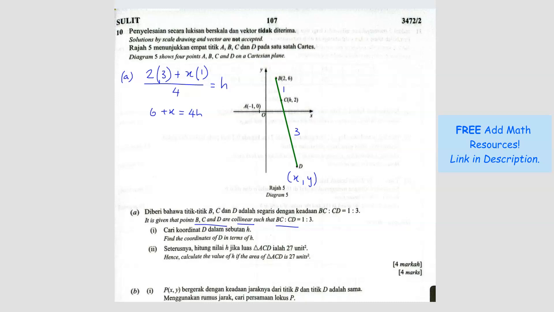We're looking for coordinate D. So X equals 4H minus 6. So this is the X coordinate in terms of H. Then the Y value, same thing. So 6 times 3 plus Y times 1 over 4 equals to 2. So 6 times 3, 18 plus Y equals 8. Y equals negative 10. So we found the coordinate of D. The coordinate of D is 4H minus 6 and negative 10. So that is the first one, the coordinate D.